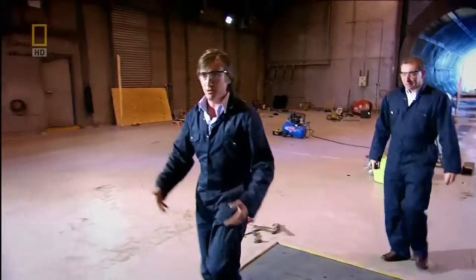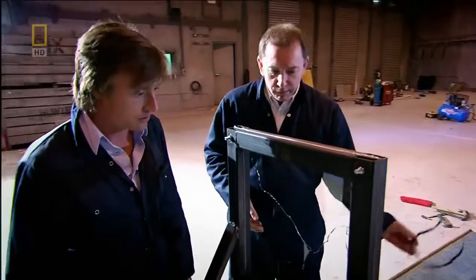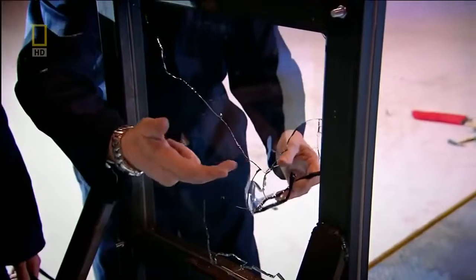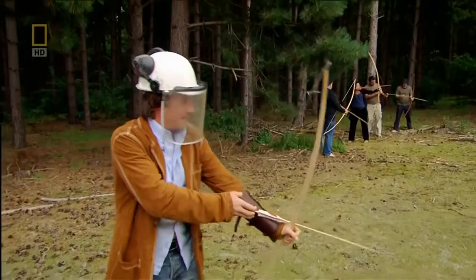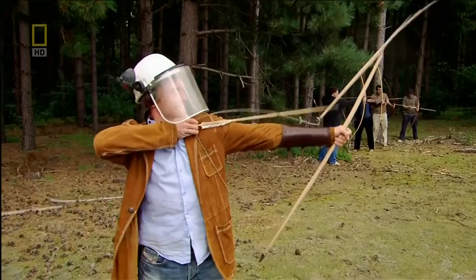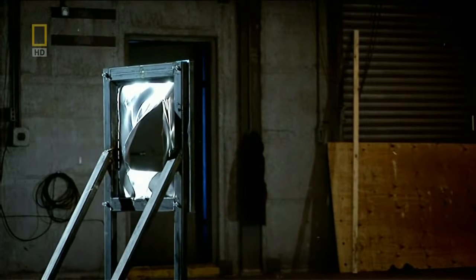Glass. Well, it broke, obviously, but just tell me, I mean, I knew it would break, but tell me why it broke and how it broke. Well, basically, it's a brittle material, so it was deformed. Cracks just propagated. Some of them propagated all the way out. You can see the other ones are formed here. End of the story. An ordinary sheet of glass. It feels flimsy to me. It's also scarily light. A short bow made from a single material will bend, then break. The composite bow survives. An aircraft skin made from a single material bends, then ruptures.